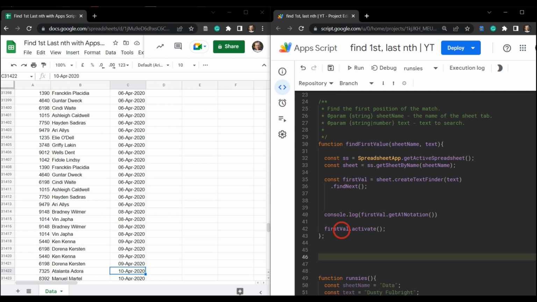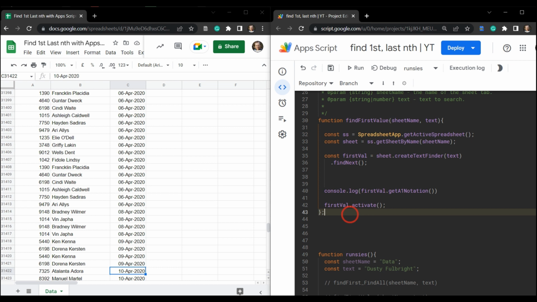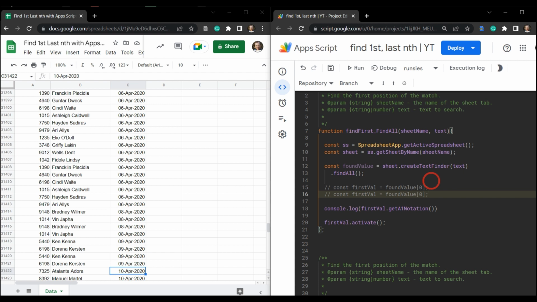This time we're going to reverse things. And you might think this is going to be a bit difficult, but it's actually really not. So what we want to do now is find the last value. Now we could use this to iterate all the way through to the bottom, or we could make a change here. So for example, let's comment this. We could do something like found value, and then this, we could say found value dot length -1. That'll give us our last value in the list. But I wanted to show you the other way of handling this.